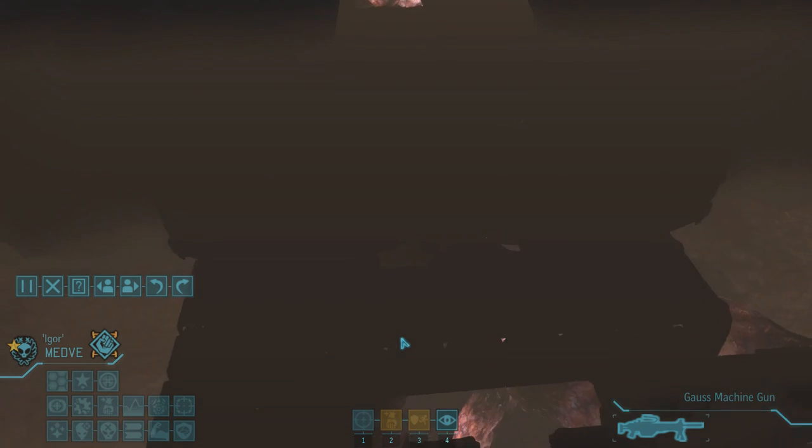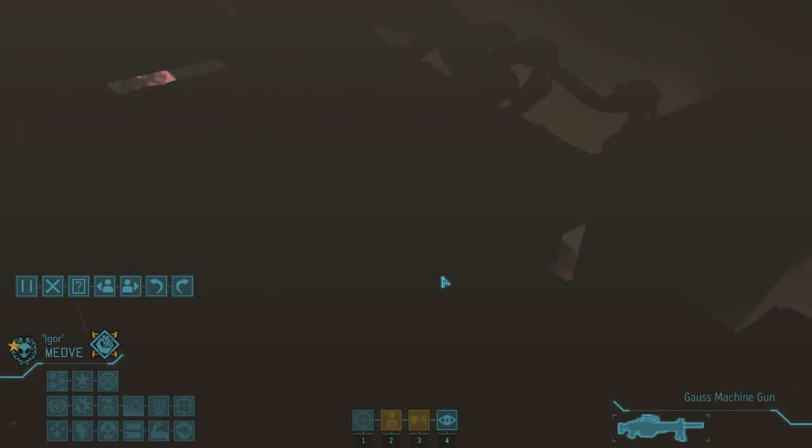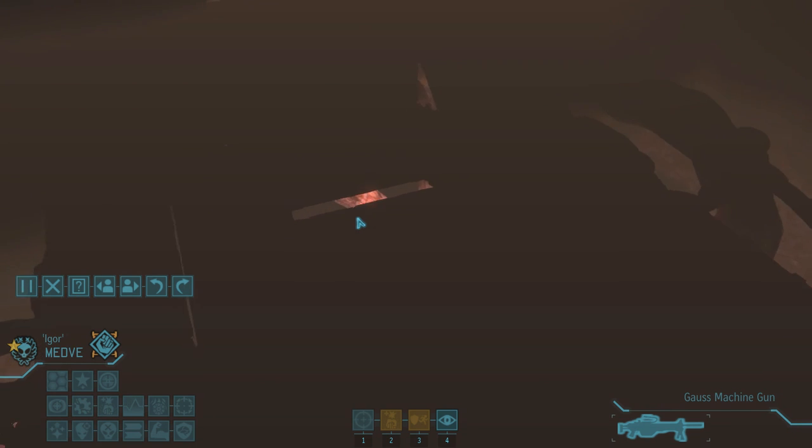Once we've broken through this main chamber, the rest of the map is a little bit more forgiving. You've got better angles, elevation bonuses in some cases, wide open sightlines for your snipers, and you can draw the aliens to you through a protracted siege.